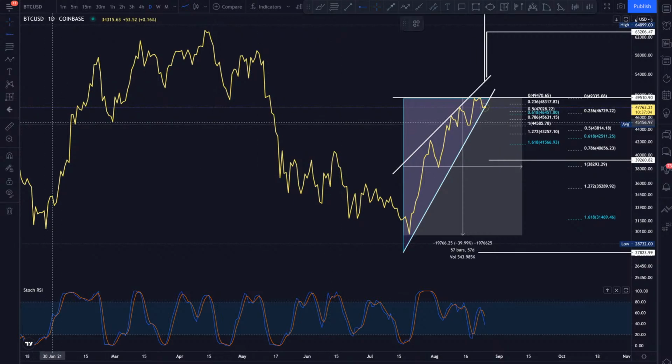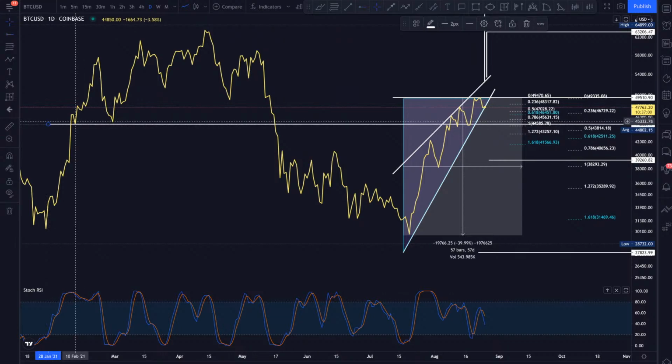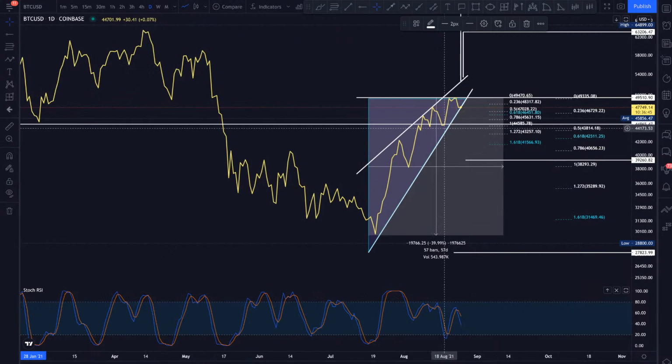For us, the strongest support I can personally see right now, if I was to put a Fibonacci, so just a normal line, is this location here. So you see how we got this as a support, this as a major support. You see how we had this massive 20-30% dump here, and we held this as major support. That is the major support, right? You can see this data coincides with this area as well. So this is a major support line for us.